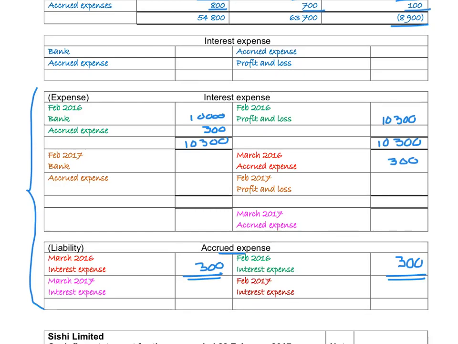So the first time that we make payments, we will pay out that 300 Rand, and that will be included in this bank amount. Now we don't know what the bank amount for the current year is, so this is the one that we will calculate by balancing to record it in the cash flow statement. At the end of the year, they said to us that the accrued expense was 400 Rand. So that means we owed 400 and we transferred that 400 to the liability account to show that we owe 400 that will be recorded in the balance sheet.